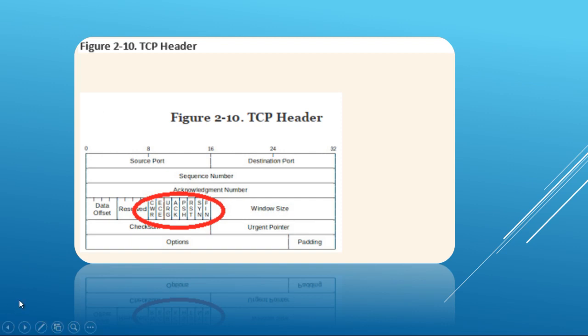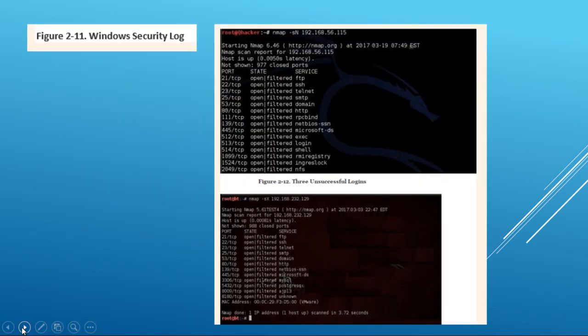Let's see if I have a screenshot of that. Yeah, Windows security log. In other cases, such as with a router, there's a single log for all events. Technicians use various commands to extract the exact information for which they're looking.